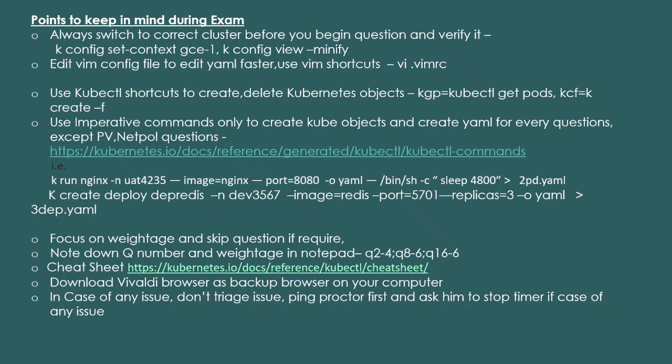Then he asked me multiple things like reload the browser, close the Chrome browser and start it again, but nothing works. So he asked me to download the Vivaldi browser. There is a browser called Vivaldi. Even I heard it for the first time. You should install it on your computer or laptop, whichever you are using during your exam. It's a backup browser. By default they will prefer Chrome, but if Chrome doesn't work, they might ask you to switch to the Vivaldi browser in case of any issue. And obviously, you need to ask the Proctor to stop the timer, because if you don't, it will waste your 2 to 3 minutes, which is very valuable.